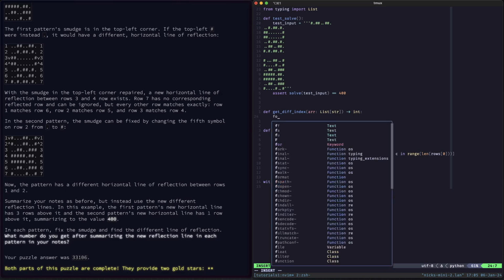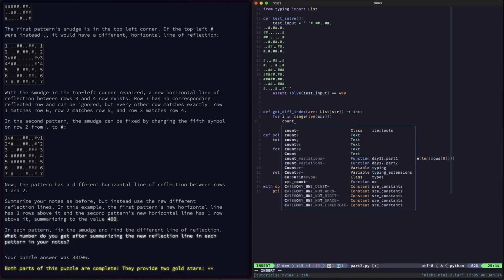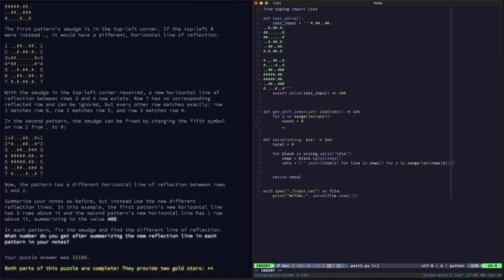Cool. So for, let's just say i in range of the length of the array. We'll say count is equal to 0. We're then going to get the left and the right.